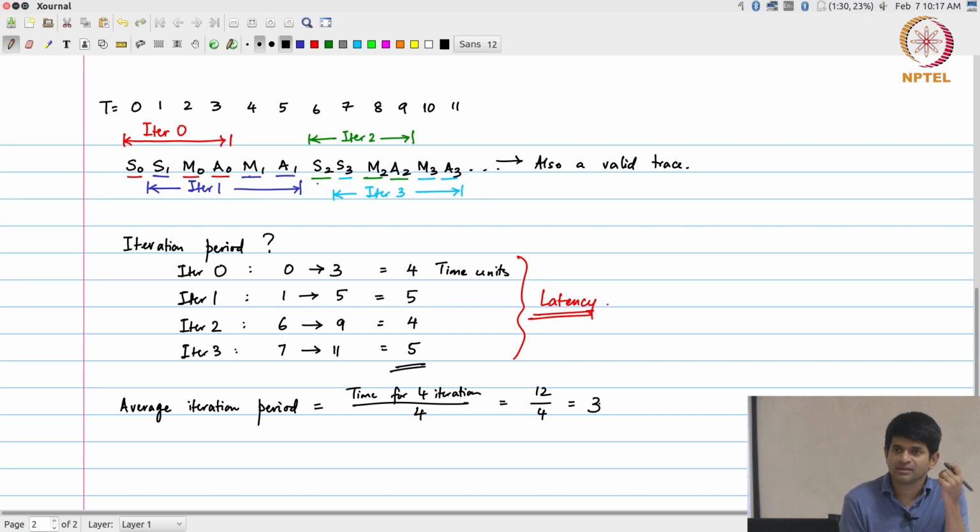So even though any given iteration is taking more than 3 time units, I am intentionally using the word time units to keep it neutral. If you find that difficult, then just think of it as clock cycles, right? And you can basically think of each of my operational units, the S, A and M, as maybe taking 1 clock cycle to perform their work. So every tick of the clock, they do something, right? But the reason I am just saying time units over here is because it need not be clock cycles. It could be even some kind of an asynchronous system where each one has its own free running clock internally and takes a certain amount of time, or each of those could even be a combinational system where the time unit is actually nanoseconds, right? The same analysis holds in all cases.